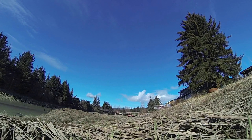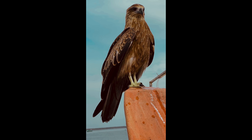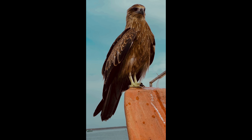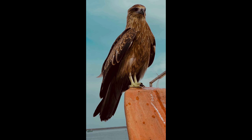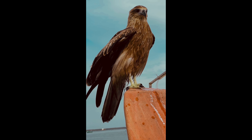Wide field of view: In addition to binocular vision, eagles possess a wide field of view, allowing them to monitor their surroundings for potential threats and opportunities. Their eyes are positioned on the sides of their heads, giving them a panoramic view of their environment. This broad field of vision is crucial for detecting approaching prey and predators, minimizing the risk of surprise attacks.